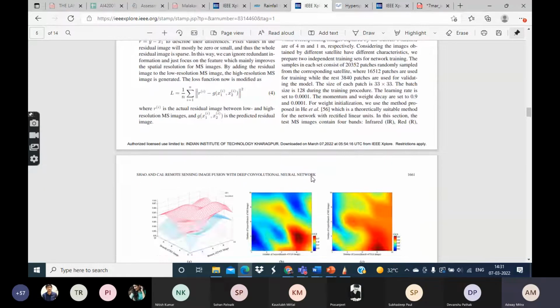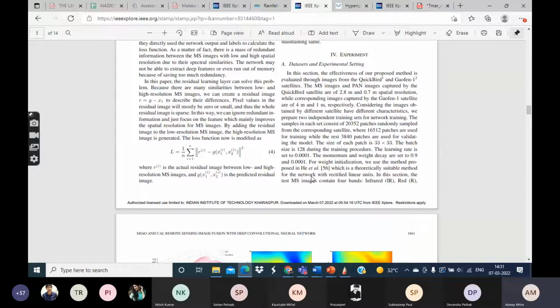Coming to the data set, they have some QuickBird and some Gaussian satellites. The multispectral images and pan images captured by the QuickBird satellite are 2.8 meters and 0.7 meter spatial resolutions. So the multispectral images are of low resolution, every pixel is basically a 2.8 meter region, while in the case of the high resolution images, every pixel is 0.7 meter resolution.